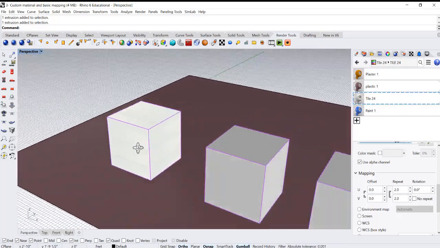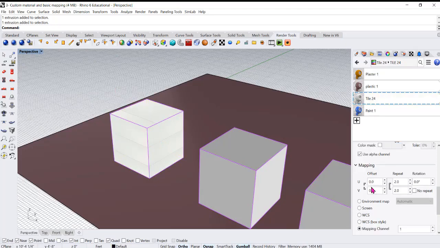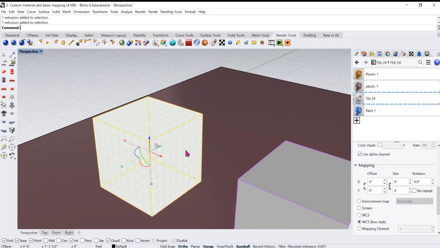And it is not changing the way I want it to be. So I'm going to say it is a box style, so box style, and now it is working. So I'm going to say it's 1 now. Well, that image is a 24 module, so I'm going to say 24 inches, so it's 2 feet and 2 feet.